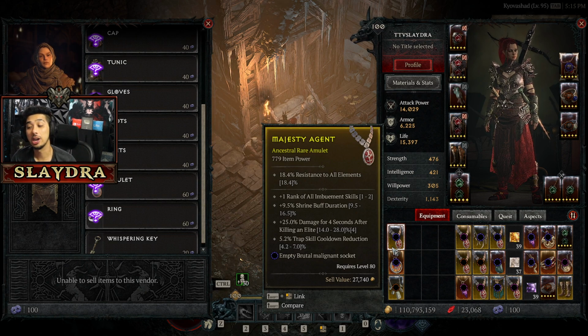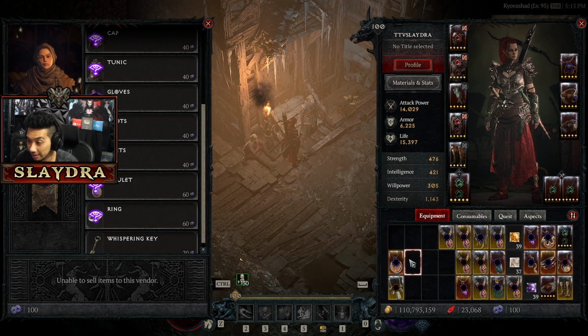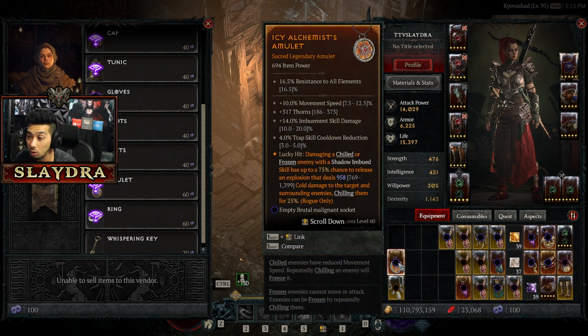Ideally, one thing that I do want to try to get is trap, imbuement, and regular cooldown reduction for another niche build. There's so many weird things that I want to build for, but it's really difficult to get to have everything roll what you want.